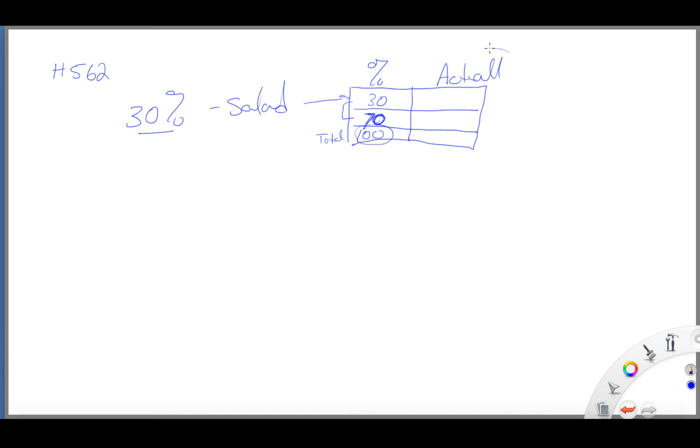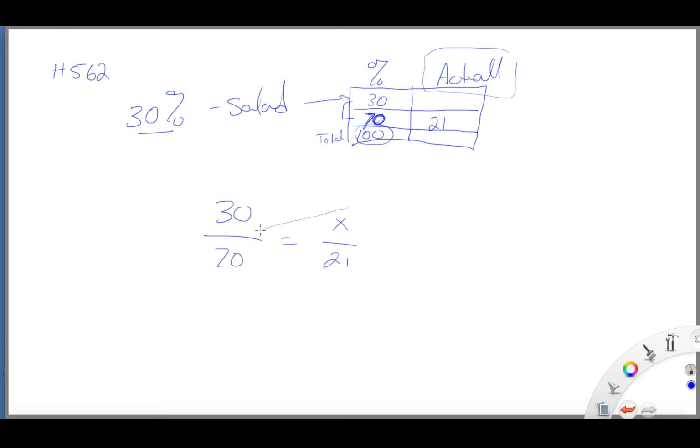Now, what does the word actual mean? The word actual has to do with customers in this question, because it says 30% of lunchtime customers ordered salad, if 21 customers did not order salad. It says did not order salad. That means 21 of them was the 70%. Now we can set this up in an equation. So we have 30 over 70 equals, and then we don't know what the 30% is, over 21.